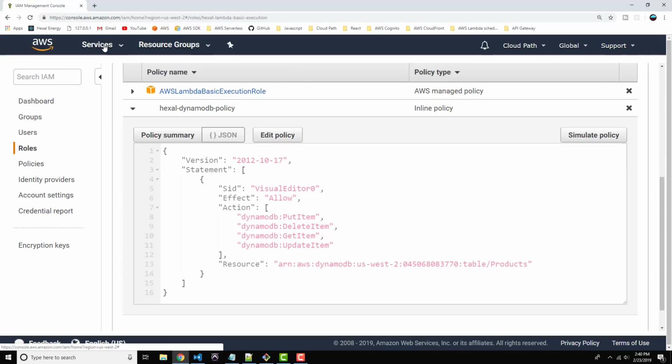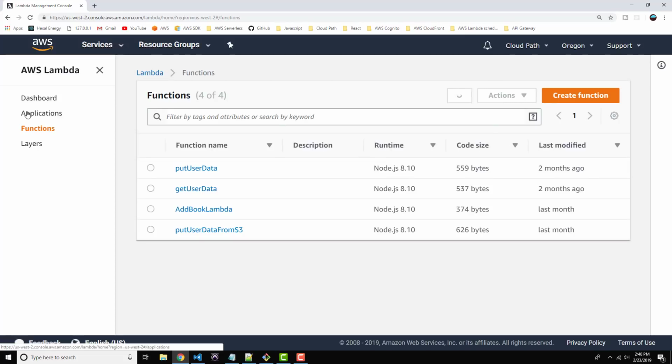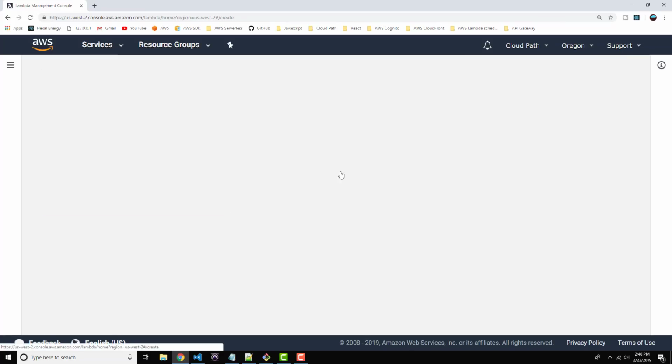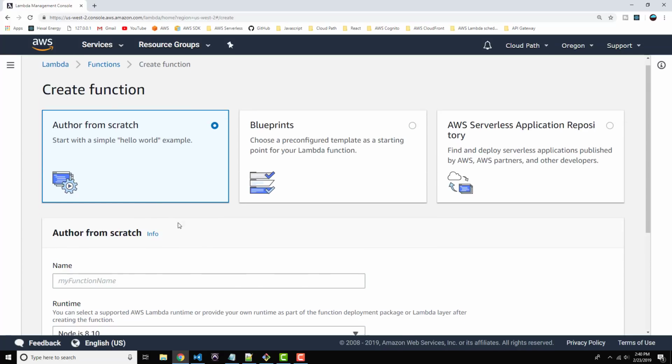From the top menu, let's find Lambda and navigate over there. Once you're at the AWS Lambda landing page, let's click Create Function. Now we're going to be creating 4 new functions basically. We'll code the first function through line by line, and then from there we'll just copy that one across to the other 3 and make a few slight modifications. So the last 3 won't take as long as the first one.